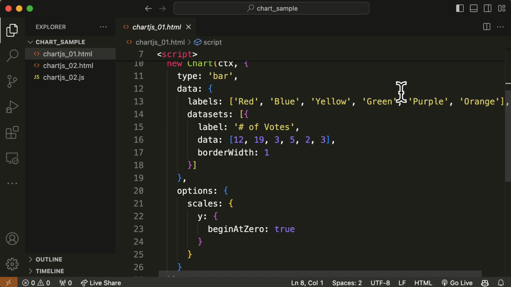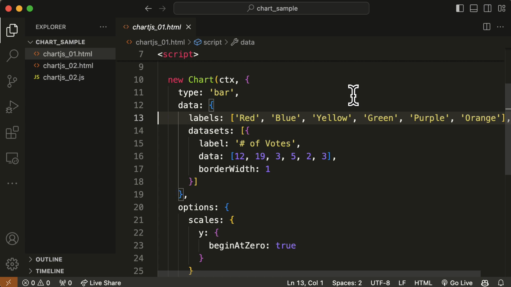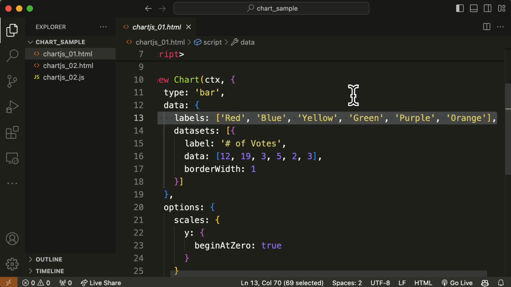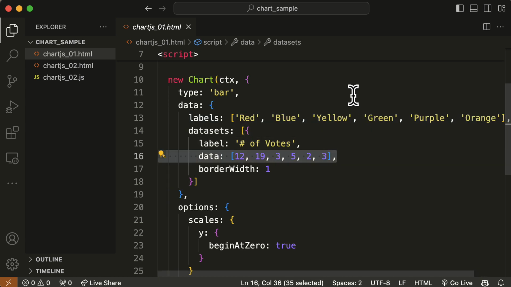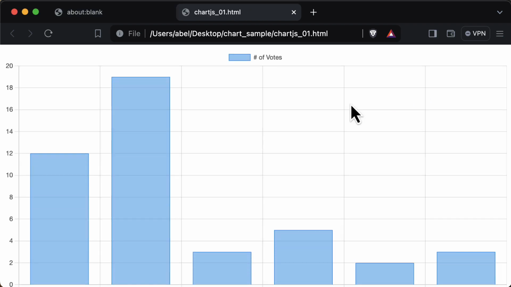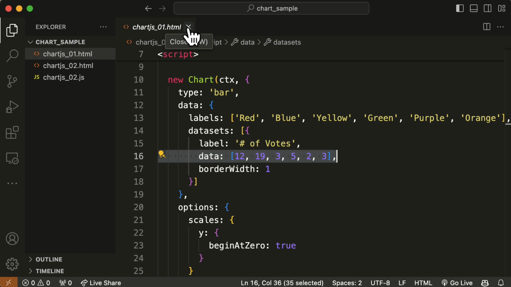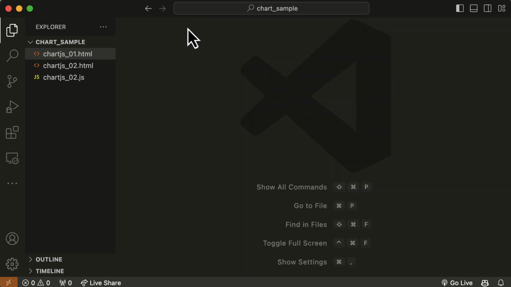And you can see here a couple of important fields. One of them is the labels, and the other one is the data that is going to go onto the chart, onto the page. And now I'm going to go ahead and drag that file onto the browser. And as you can see there, it displays automatically. We have everything self-contained in one file. And so that's a pretty simple example, pretty straightforward. That is, it's all self-contained.